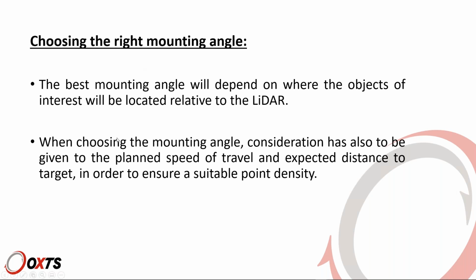And in order to do this, you need to give consideration to the speed of travel that you plan on using, and the expected distance to target, so that you can ensure a suitable point density. Depending on these factors, and as we mentioned several times during this presentation, factors will interact with one another. So depending on, in this case, especially speed of travel and distance to target, you want to consider that to select the best mounting angle to maximize the point density of your point cloud.